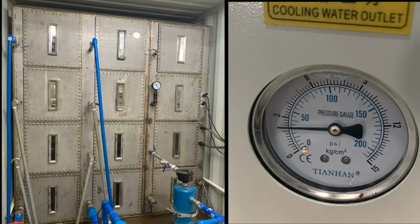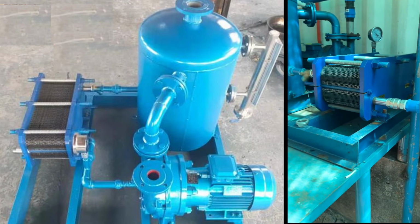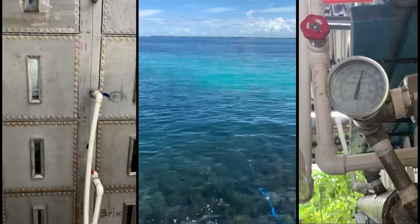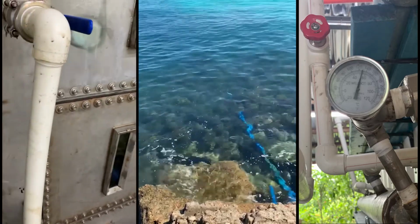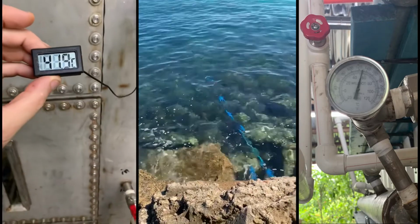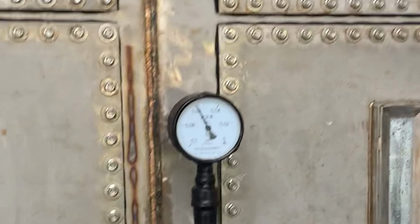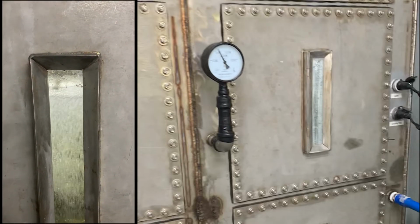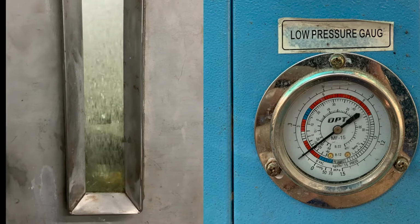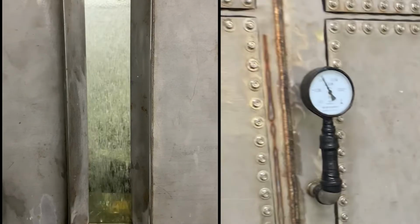Once the water enters the chamber, we engage the liquid ring vacuum pump to lower the pressure inside the vacuum chamber. The seawater enters the evaporator section of the vacuum chamber at around 42 degrees Celsius, which is our target. The pressure gauge indicates the depth of the vacuum level inside the chamber. At around 350 torr of vacuum pressure, which is just below half of the atmosphere, the gases begin to separate from the seawater in the chamber.